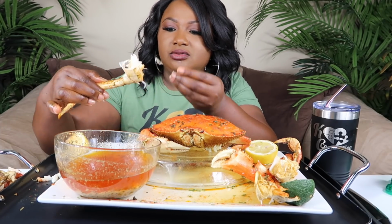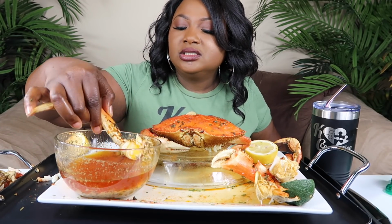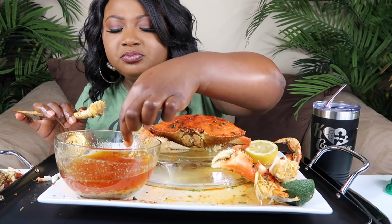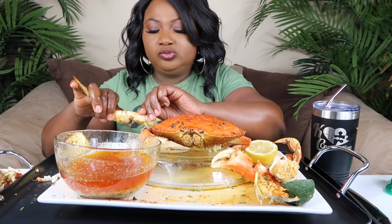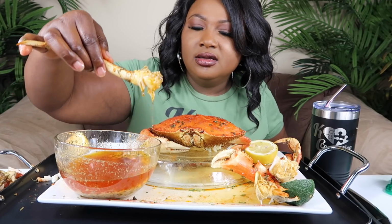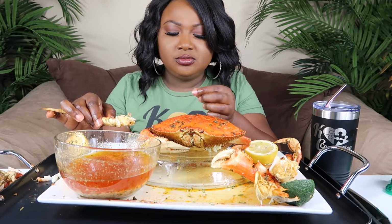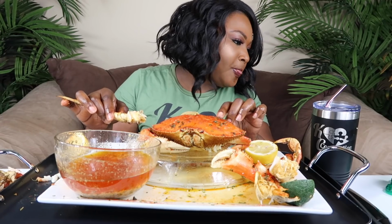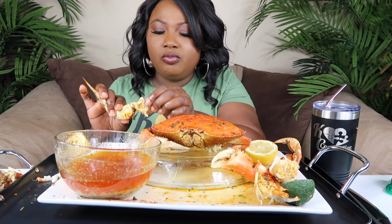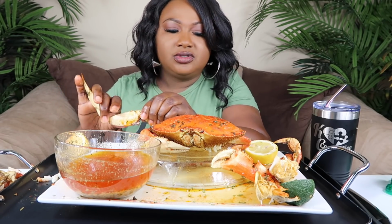Dog, I can't lie, boy. This thing is so good. I'm gonna stick this whole thing. And I always end up eating a shell when I. Ooh. Was that meat or garlic? I know y'all probably can't see that, but do you see that garlic? I want to find some more stuff to dip in this though.